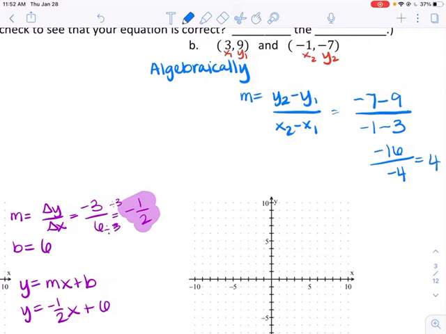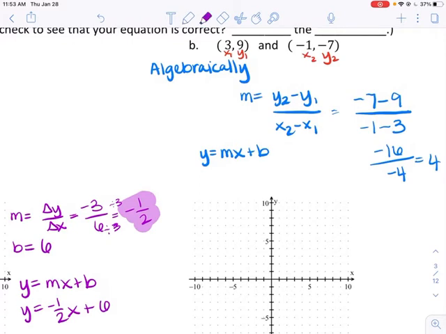Okay, so now I've found my slope, and you always need to find your slope first because you can't actually find your y-intercept without your slope when you're doing it this way. So I'm going to just take what I know and put it into my equation y equals mx plus b, and then find out what b is. What do I put in for y and x? Well, I'm just going to pick one of the points. We did this when we had a point and a slope. Now I have 2 points and a slope, so I have options.